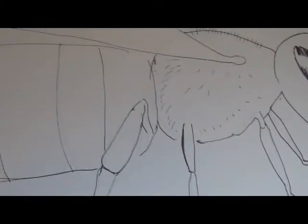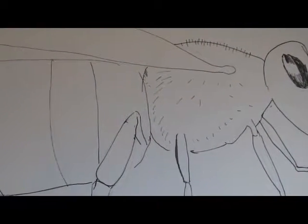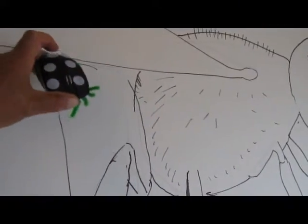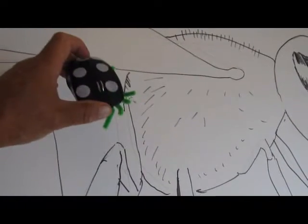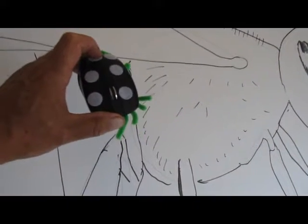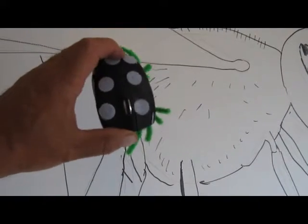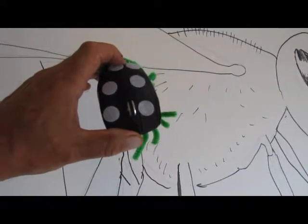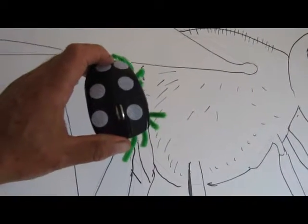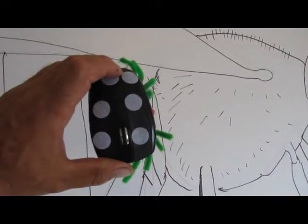Now the best time to treat them is now to try and get these Varroa to drop off the bees, and they'll be climbing all over at the moment. You've got more of a chance to see them at this time of year than any other time. So they'll be coming off the larva which they've been using, sucking all the fat and the juices out of the larva, and now they need a source of heat to survive the winter, and also they need some food as well.